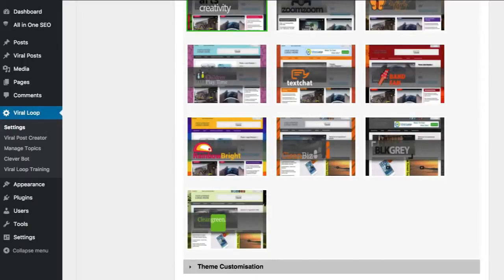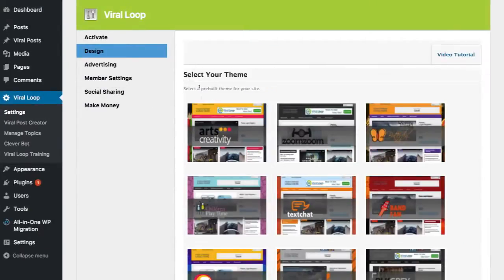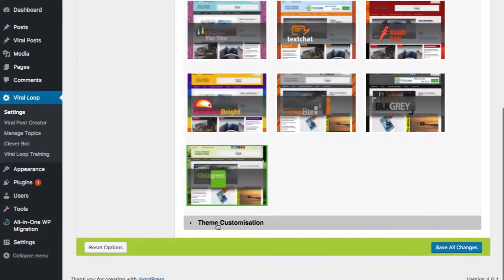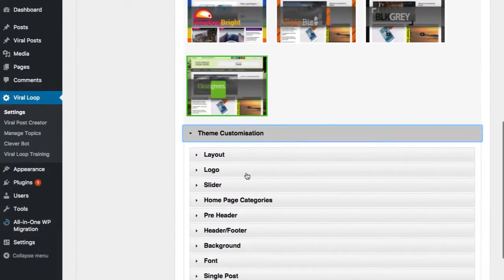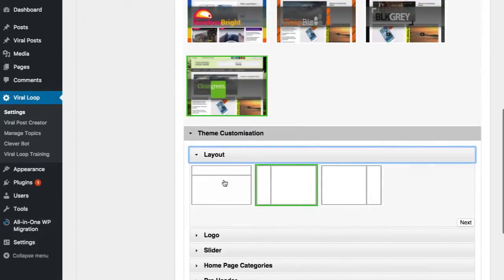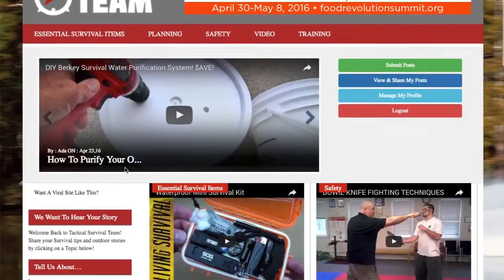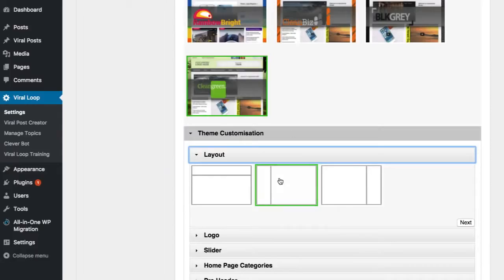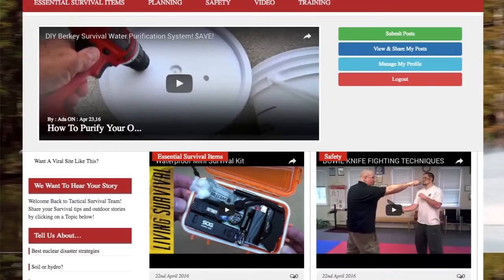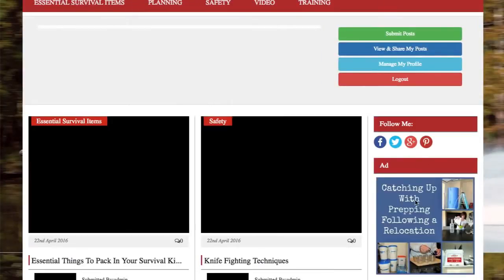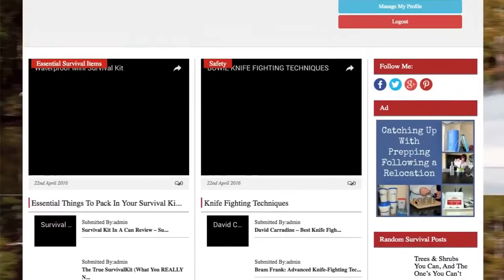Let's jump over to my other site here that has some content in it, and we'll review a few of these theme customizations that you can do. So basically, you're going to have a layout. You can have it full screen, full width, left sidebar or right sidebar. Right now we have ours set to the left, as you'll see here. And to change all that around, just select the right, save all the changes, refresh your site. And you'll see that now we have the right side layout enabled.